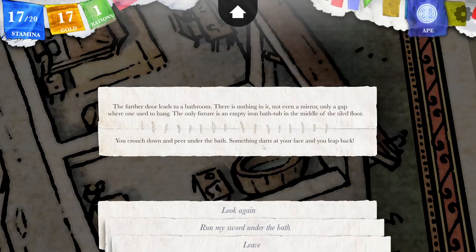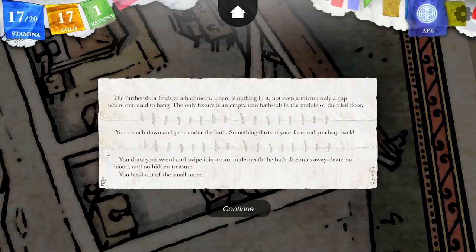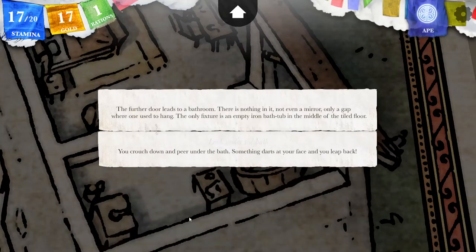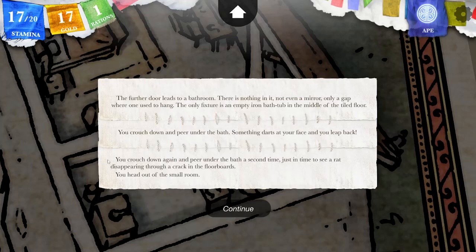Something darts at your face? Really? Run my sword under the bath? Drawn blood, no hidden treasure. Under the bath. Okay, well, there's obviously something in there then. Look again? See a rat.